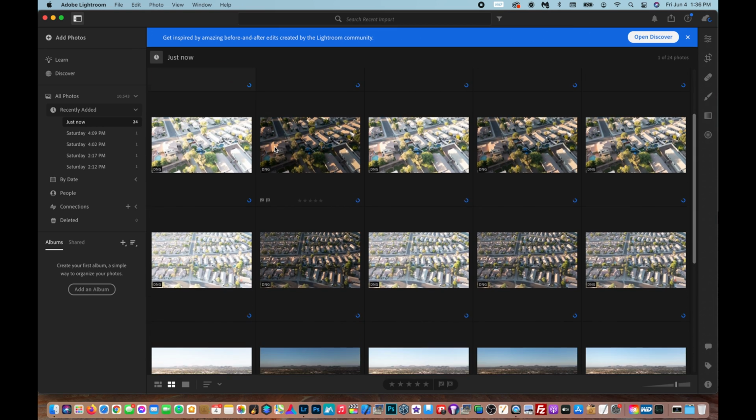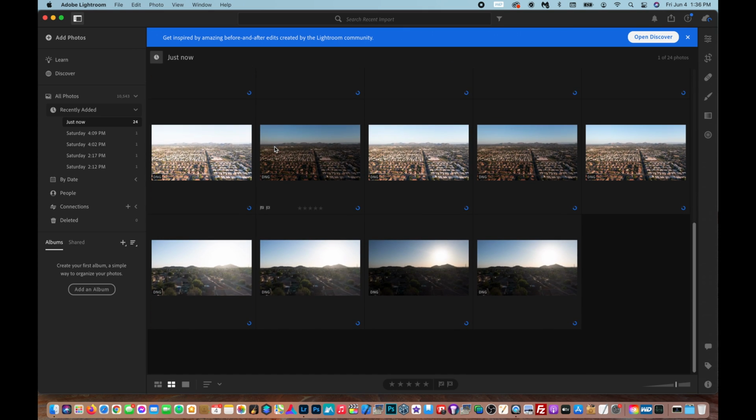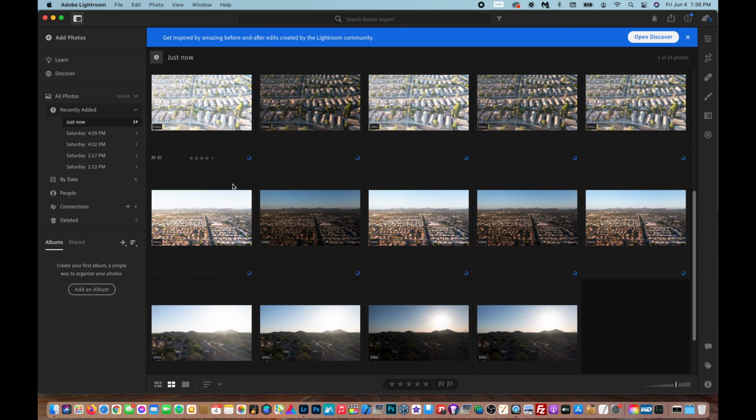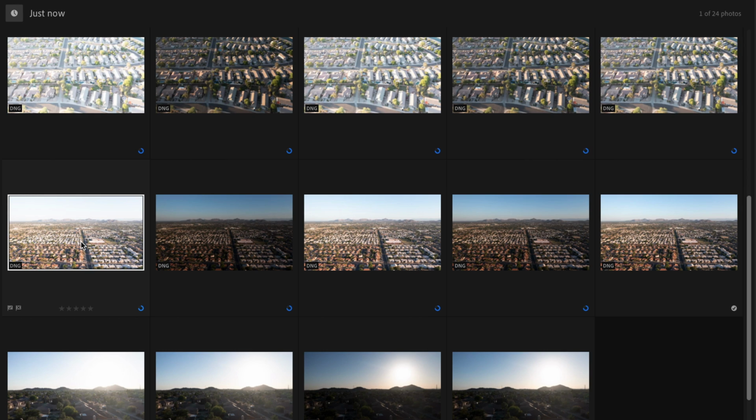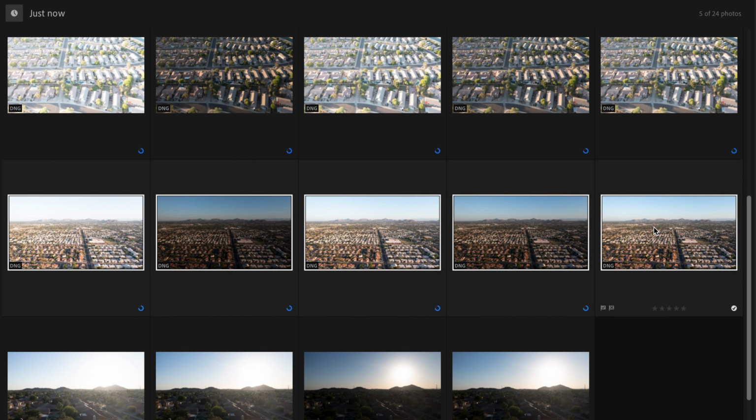So what I'm gonna do is I'm gonna find a good shot here. And right here, this looks good. So the way I captured this is there are five photos in the series. So these five photos right here, I'm gonna select all of these since they're gonna be the same image. And what I'm basically gonna do from here is I'm just gonna merge them.